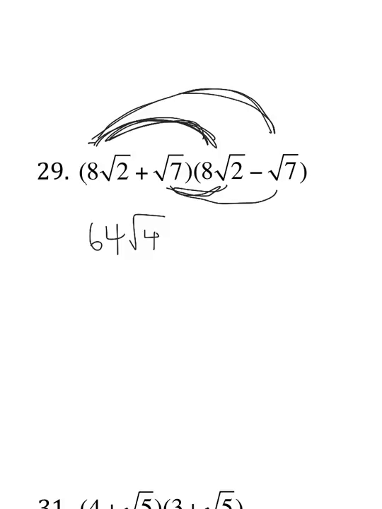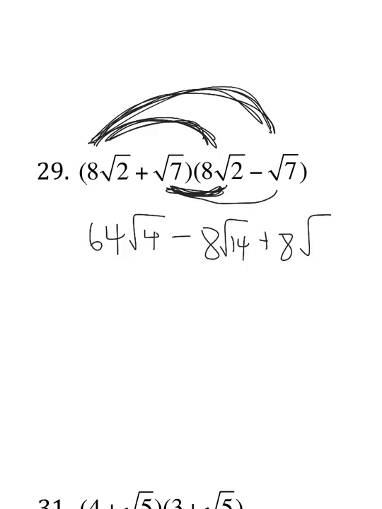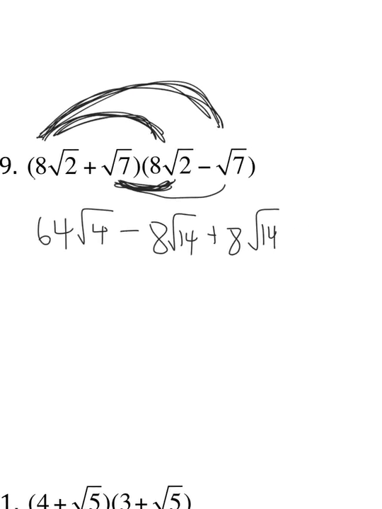Second rainbow. Numbers with numbers. Looks like it's just 8 times negative 1, basically. Radicals with radicals, so that's radical 14. Inside, numbers with numbers, 8 times 1, so positive 8. Radicals with radicals, so that gives you square root of 14. And then lastly, you have square root of 7 times negative square root of 7. So it's going to be negative, and that's square root of 49.